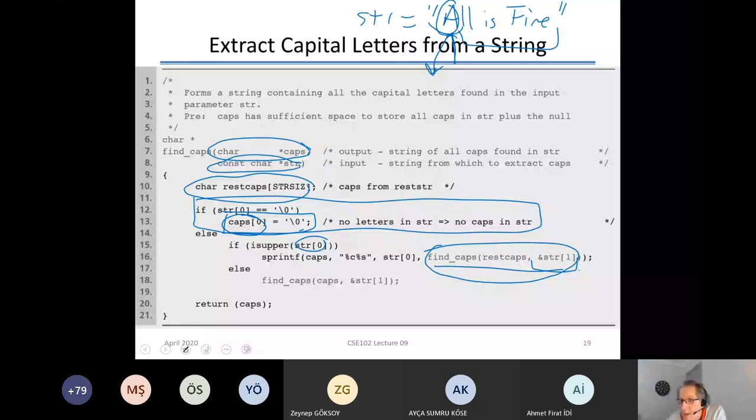I can use an append function if I want to, but I don't want to use append here. What I actually do is print the first character, which I know is a capital, right? And I print next to it all the things that I will find in the rest of the string. So I'm concatenating the first character with all the capital letters that I'm going to find in the rest of the string.